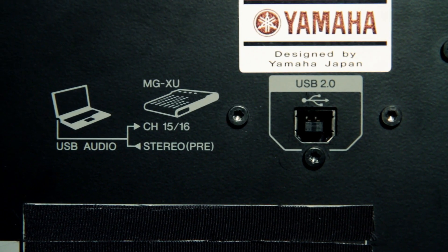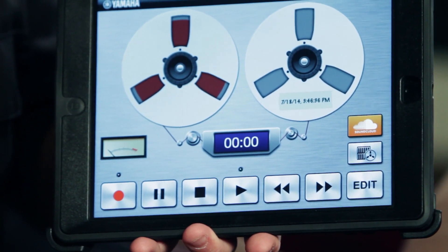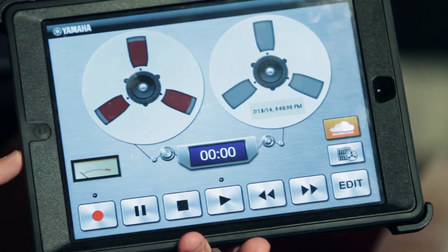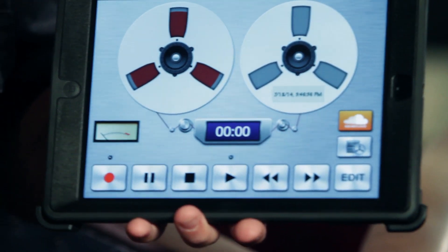I also noticed that you have a USB port on the back. Yeah, the USB — on any of the units with a U, you get USB I/O. That's stereo two-track in, two-track out. It supports up to 192K, 24-bit recording, but it's class compliant, meaning when you plug into it with your computer you're going to be able to record to whatever software you already have — you just pick it as a device. We also have a free app that you can get for the MG series mixers. All you need is your camera connection kit for your Apple device and your USB cable, and you can immediately record straight to this app, which has a SoundCloud connection, so it immediately puts your recordings up on the cloud and you can share them with anybody quickly.